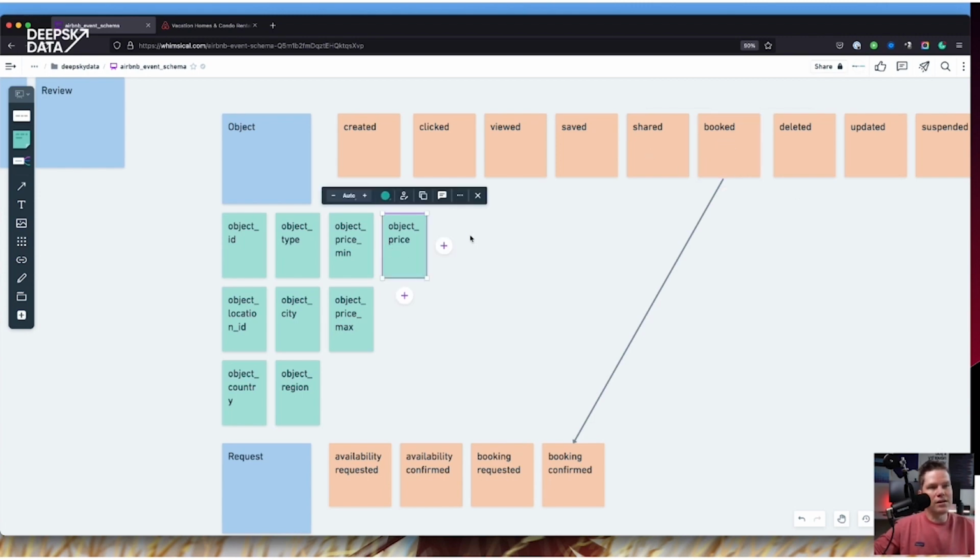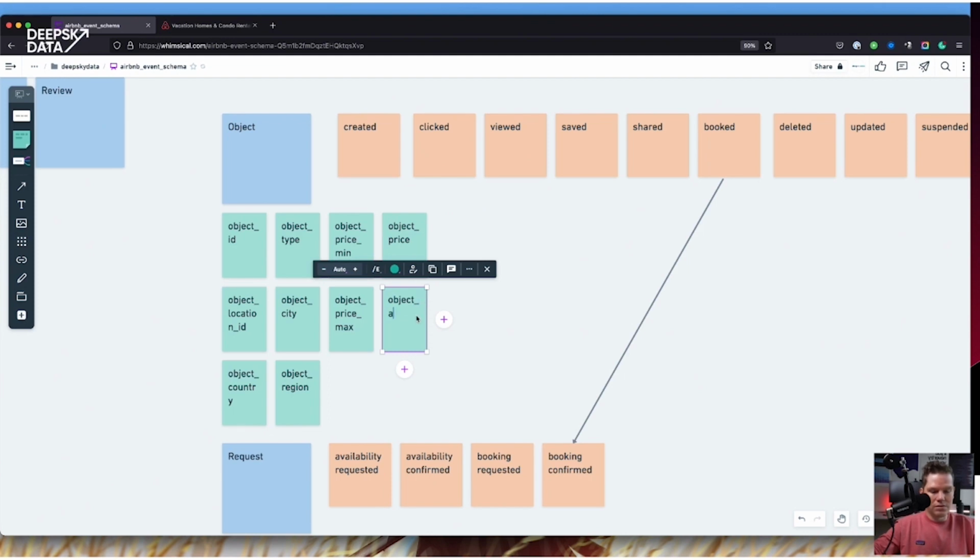If someone is viewing something and hasn't selected a specific date, then we can't show the price, but once they have a specific date, then we can already show the price.